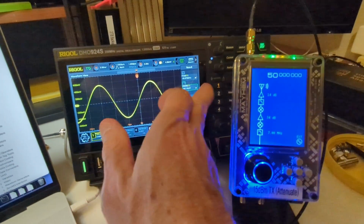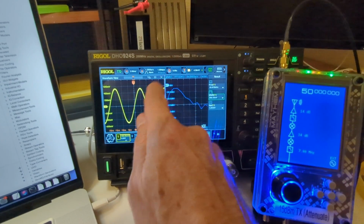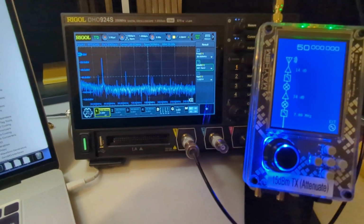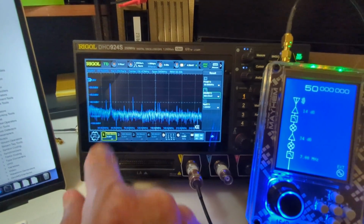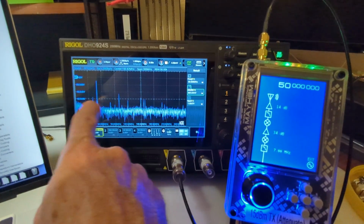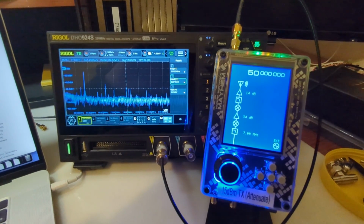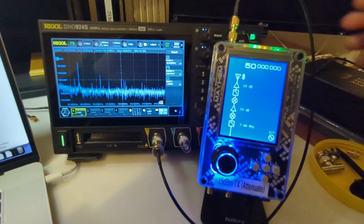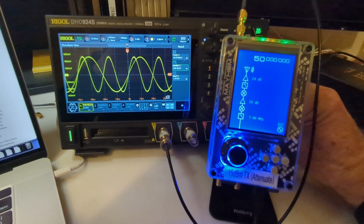And if we bring up the, let's see, FFT, let's look at that. Right, so there's our signal at 50 megahertz, and it looks like on this it's saying roughly maybe minus 8 dB. And then we have other spikes at minus 50 dBm or below. So it's not a perfect signal, but it's a pretty good looking sine wave out of the HackRF. So yeah, there you have it.